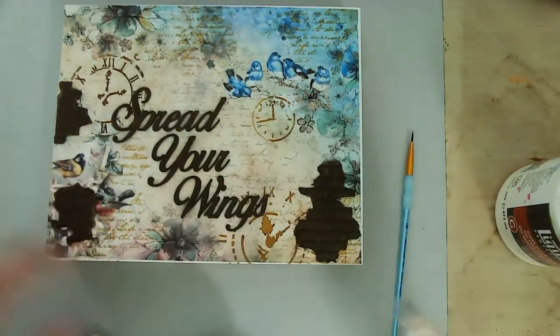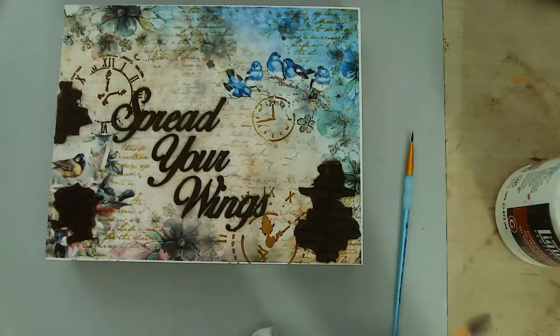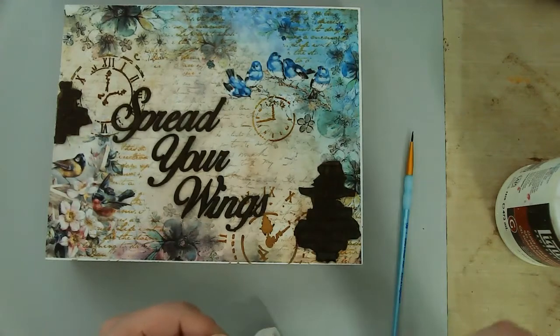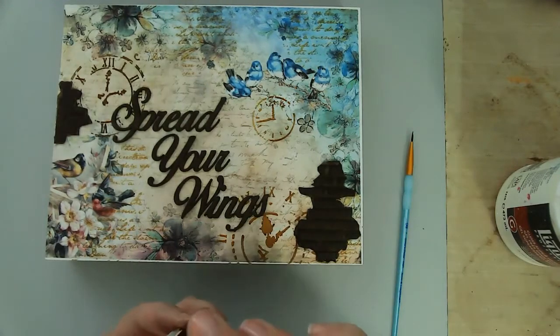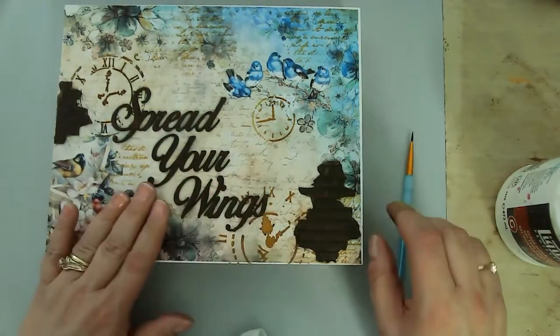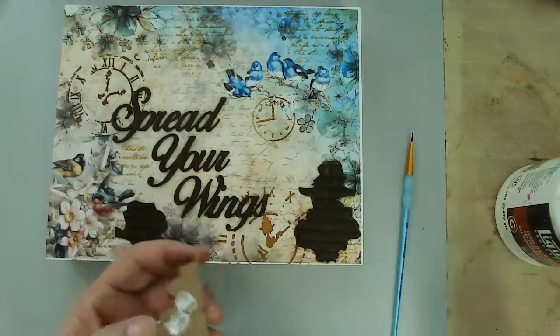Even though the heavy gel will dry clear, it does leave kind of a globby look that's kind of yucky, like a glue booger or something. I don't like it anyway. I've taken close-ups of projects that I've done before, and I can't really use the close-up because you can see the glue, and it's just not pretty. And here I'm just applying a smaller piece to the bottom, kind of towards the middle, and then off to the left.